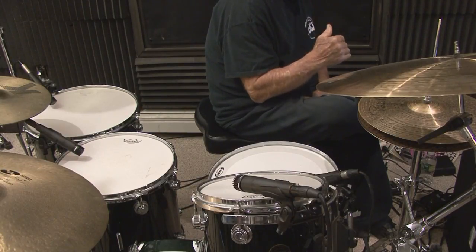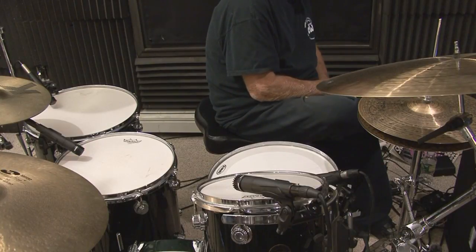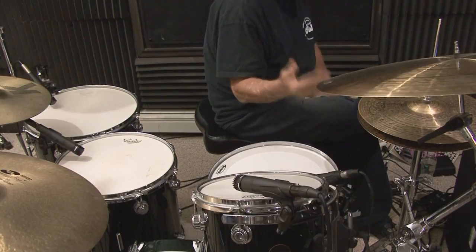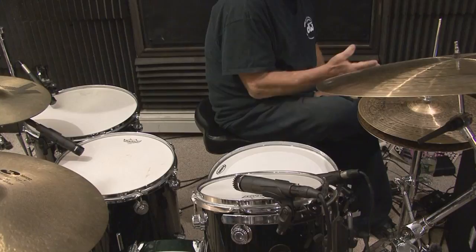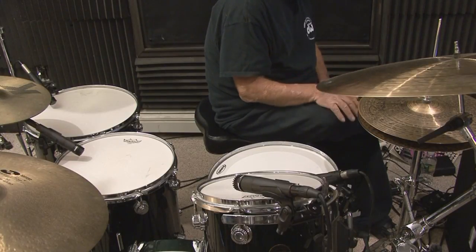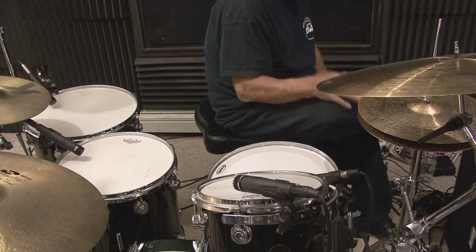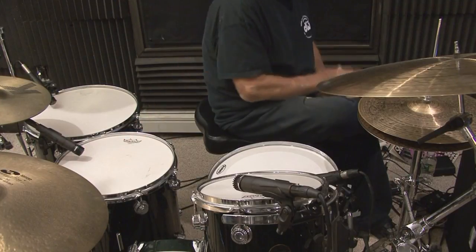Just right now, play the ostinato pattern on the bottom. Play quarter notes for a while. Play eighth notes for a while. Eighth note triplets, sixteenths, and so on and so forth. And say you're doing the sixteenths, put a timer on and a metronome on and do that for 2 or 3 minutes. And then go back to quarter notes. Do that for 2 or 3 minutes. But be creative. Move the quarter notes around the drum set without breaking the tempo.